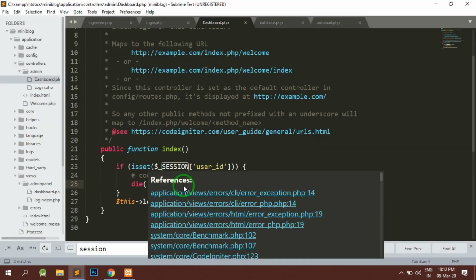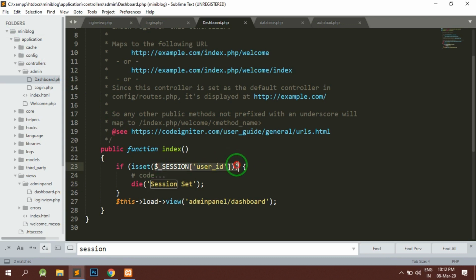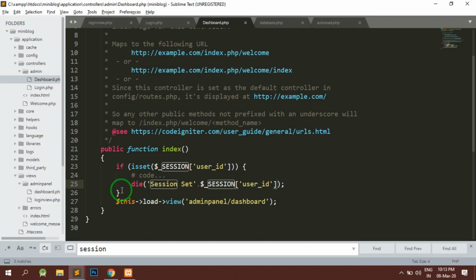You can see that the session is set. Let me print the value of the session. You can notice that the user ID one is set. That means the session is set.